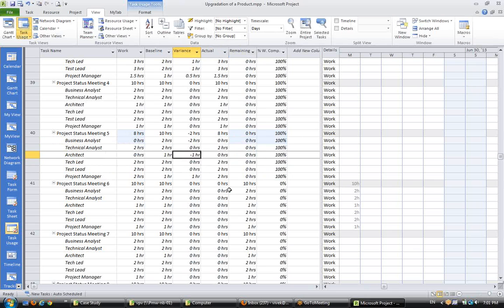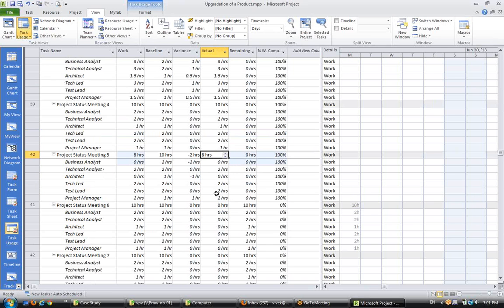So against 12 hours only, 11 hours, sorry, baseline was 10 hours, against 10 hours only 8 hours are logged. And this is the difference between the duration and the work. This way we can give different efforts to different people, and this is the natural way.